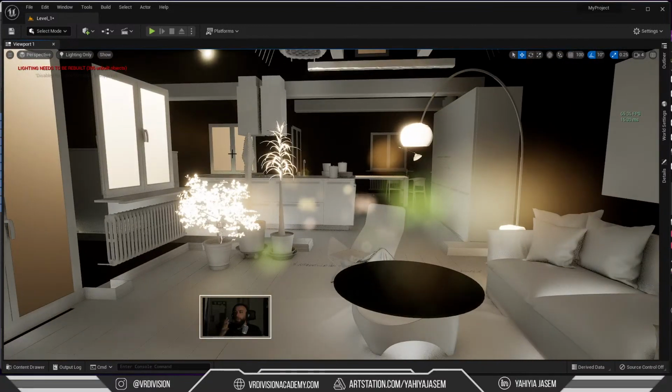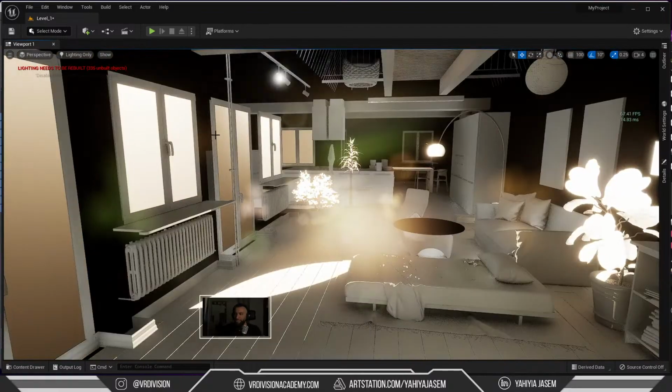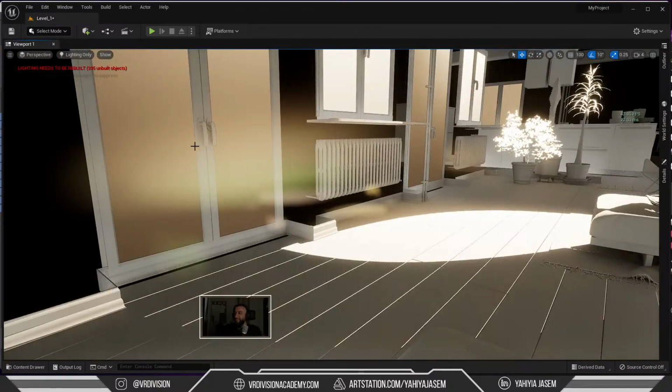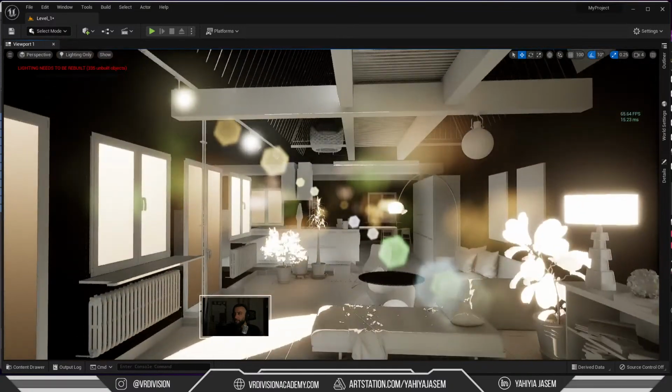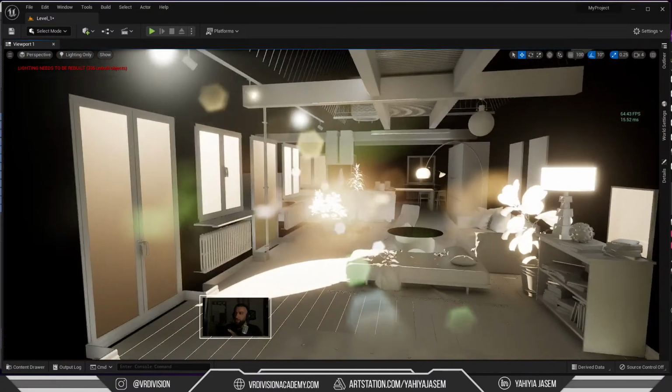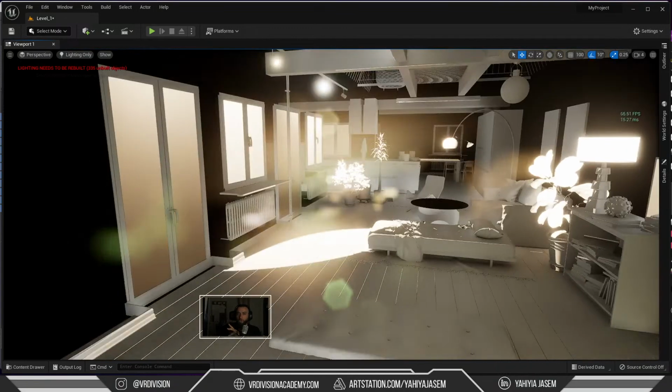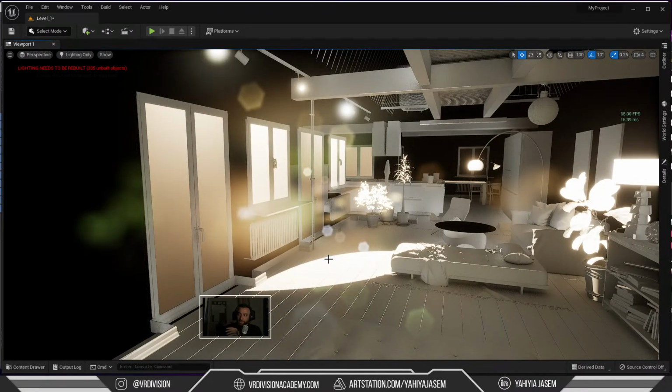So Lumen has something called surface cache, and it uses these mesh distance fields to look up ray hit points on the meshes. I want to show you the mesh distance field that we can't. There are also, other than the mesh distance field, what we call cards around each mesh.